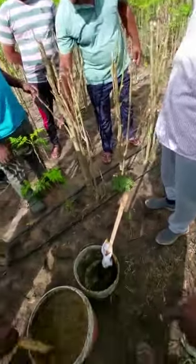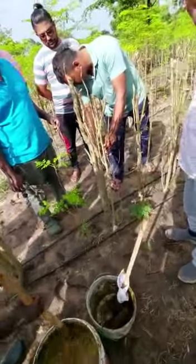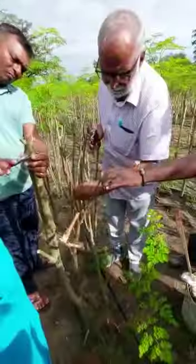Hii dawa ya kidonda. It is, see, just like a doctor dressing a wound. Understand? So it is an antiseptic, antifungal. This is okay.